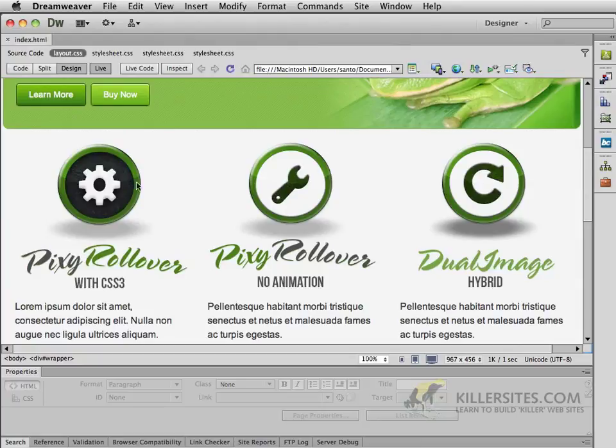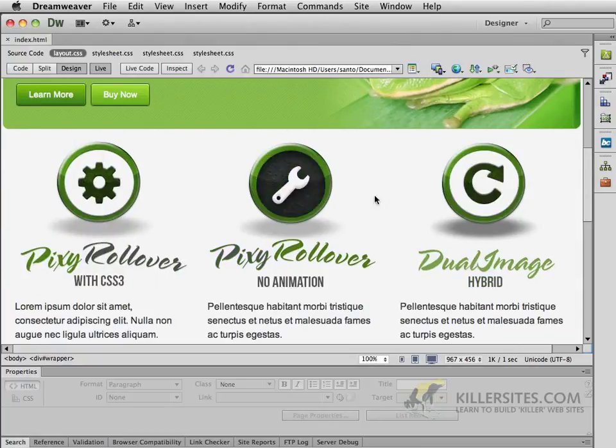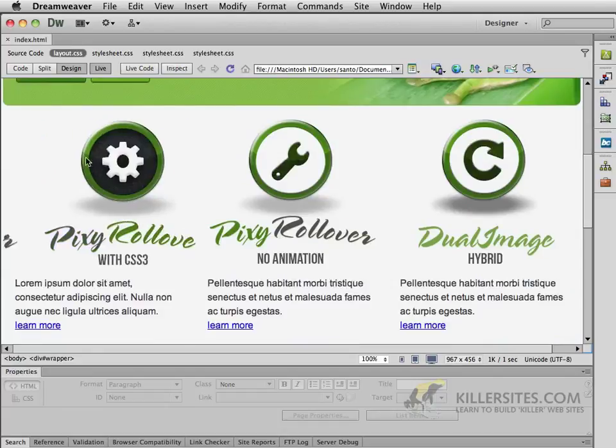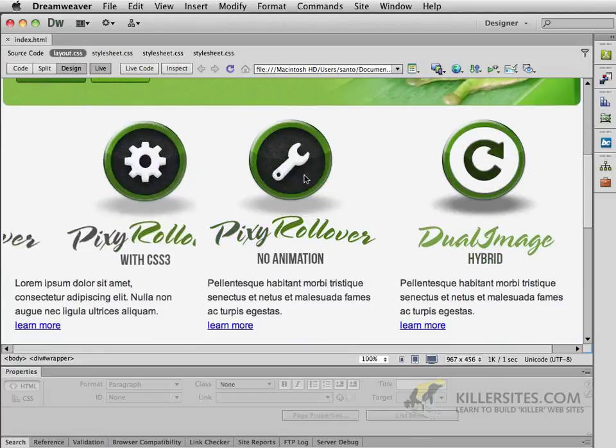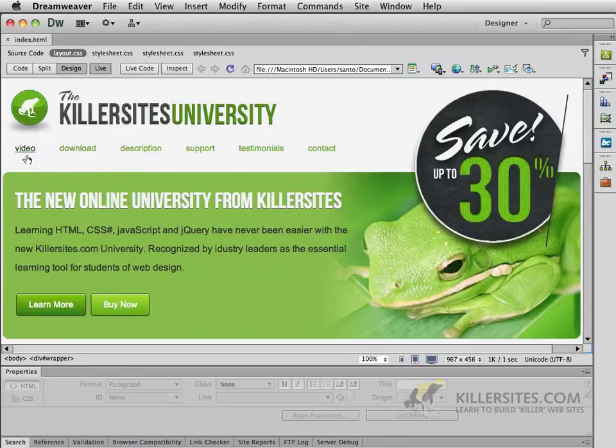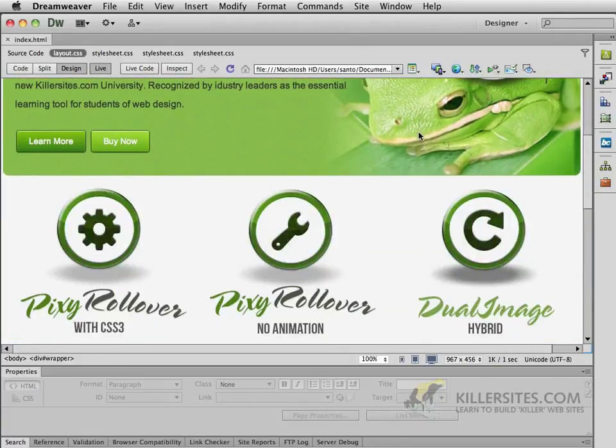So now that you know a little bit more about how to deal with rollovers, you can integrate rollovers anywhere. Could be up here, there could have been small little graphics that we used instead of these rather large ones that I'm using here to accentuate my point. But this is not unusual to see used in navigation systems, among other things. We could have even done something with the title over here if we wanted to, just to have it blink into view.